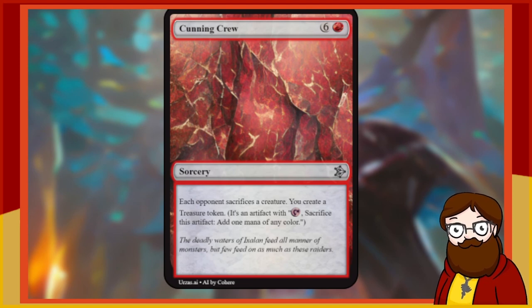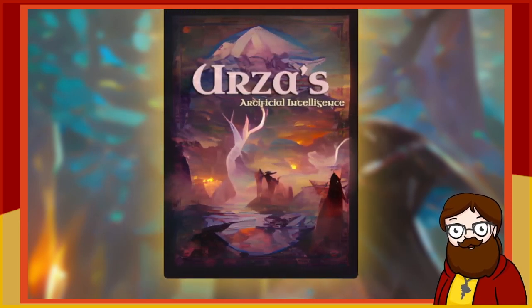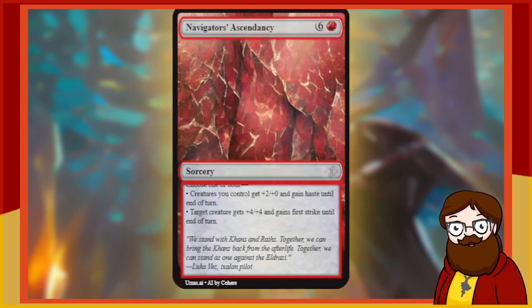The deadly waters of Ixalan feed all manner of monsters, but few feed on as much as these raiders.